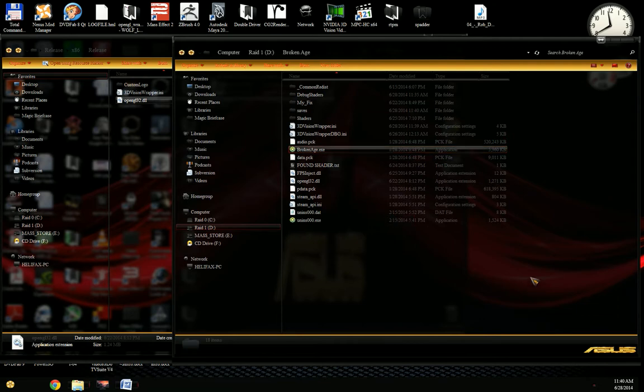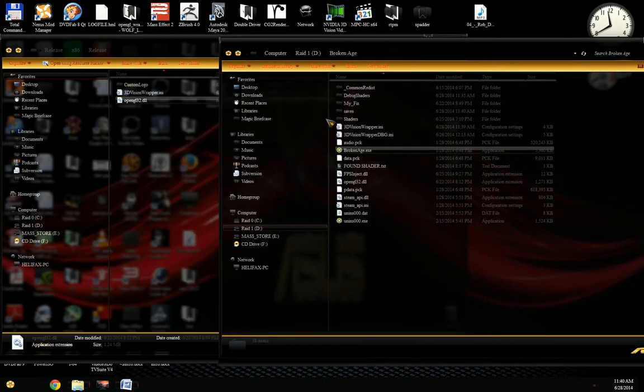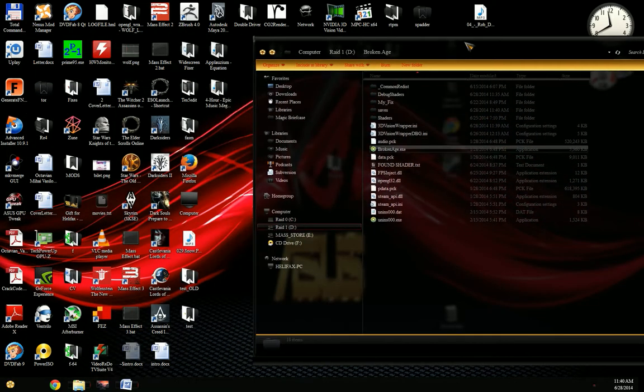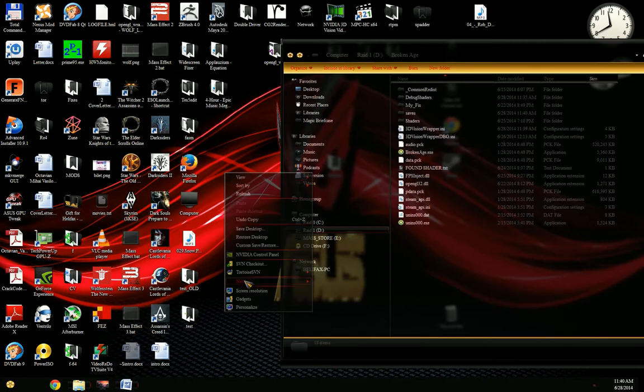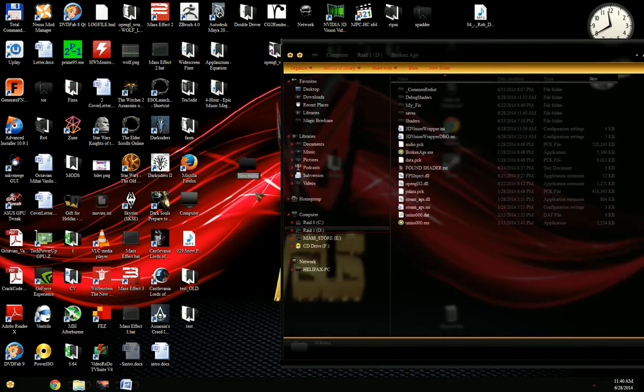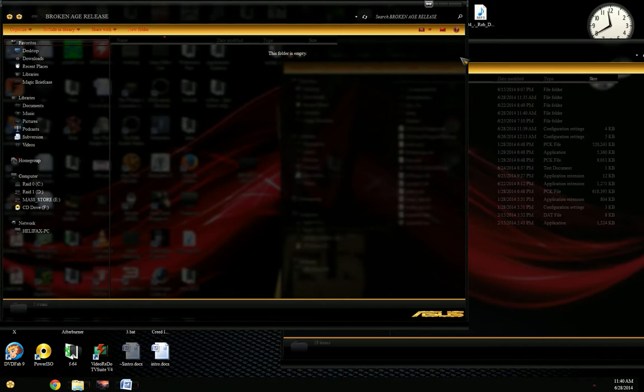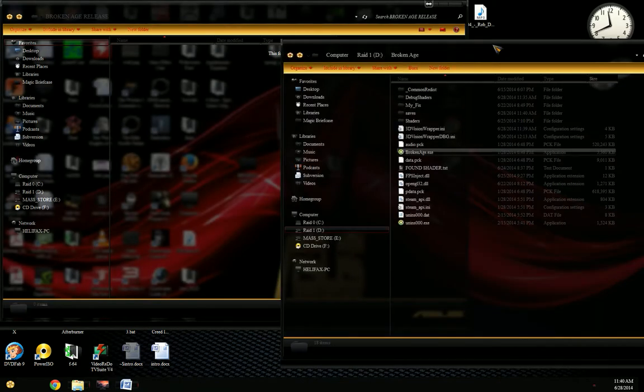So, as you can see, everything works the same. So now that everything works the same, before we actually make a release, we need to do a couple of things. We'll make a new folder here called Broken Age Release, which will contain the files for the release.